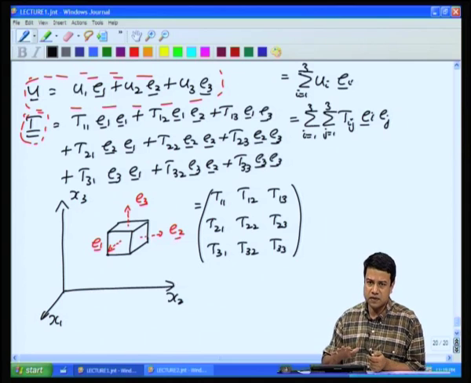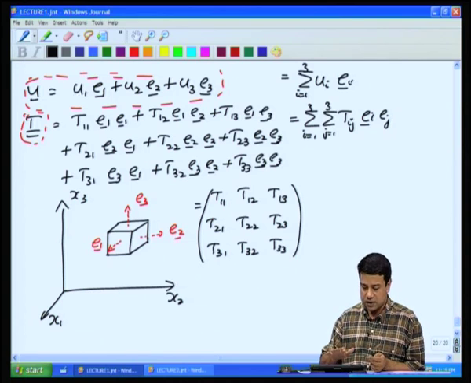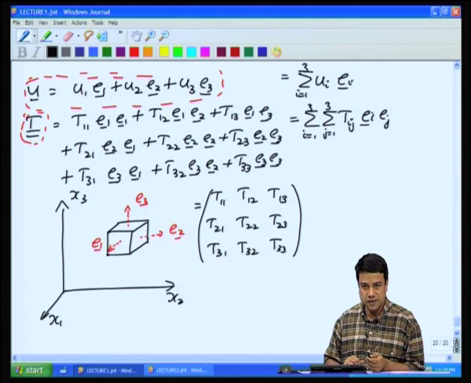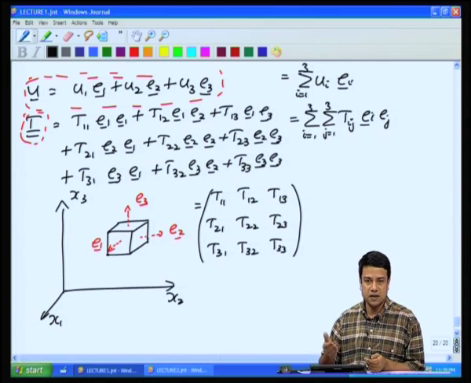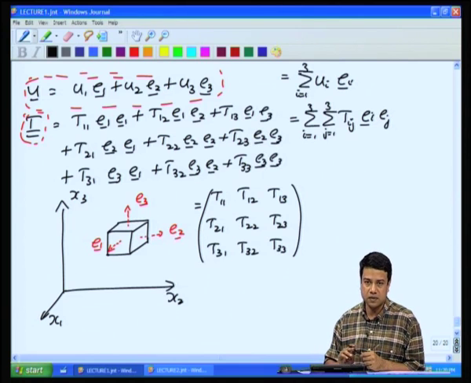We will not go much further than second order in this particular course, but it is important to realize that this stress tensor as defined is a second order tensor, which has information about all components of the force per unit area at a given location. As I had briefly introduced in the previous lecture, the force per unit area is essentially the momentum flux. So, there are 3 flux directions and 3 force directions. Therefore, you have a total of 9 components.